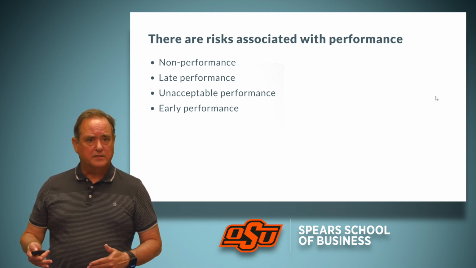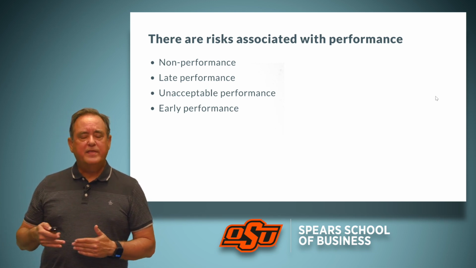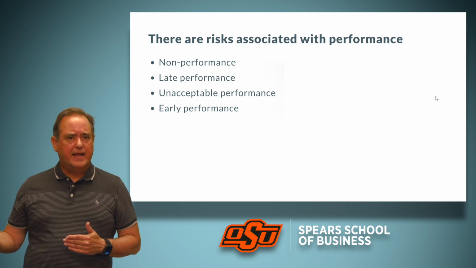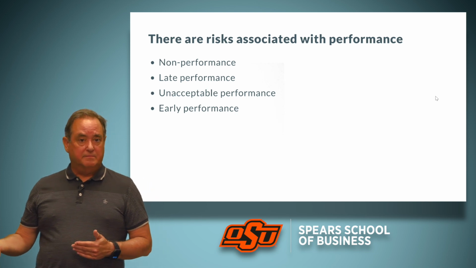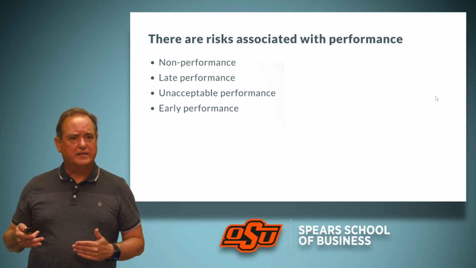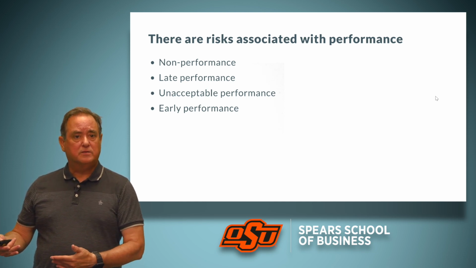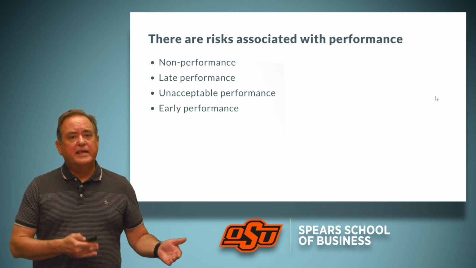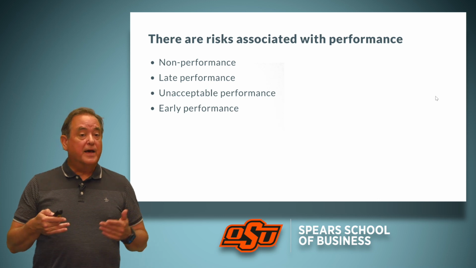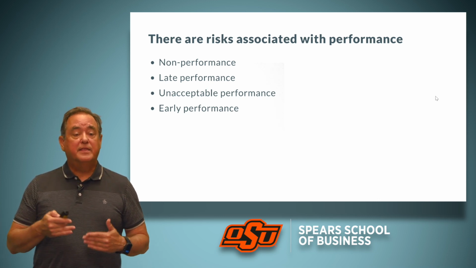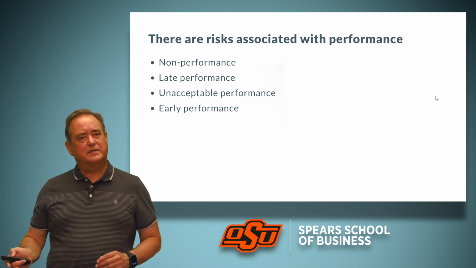For instance, late performance. If I, as a seller, sell goods with the understanding that you're going to pay for them within 30 days, and you do pay for them, but you pay for them on the 90th day after our transaction, well, what does that mean? That means I have missed out on that money for 2 months. At a minimum, you've cost me the interest that I would have earned on that money had it been sitting in a bank. But even worse, you may have cost me the ability to enter into other transactions because I was waiting for your payment.